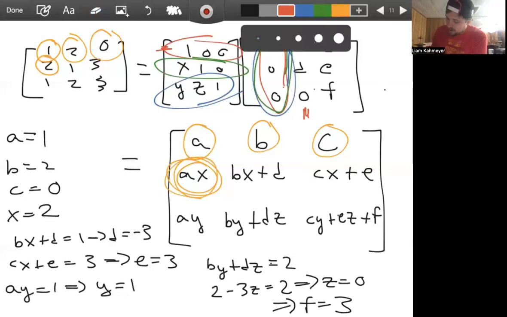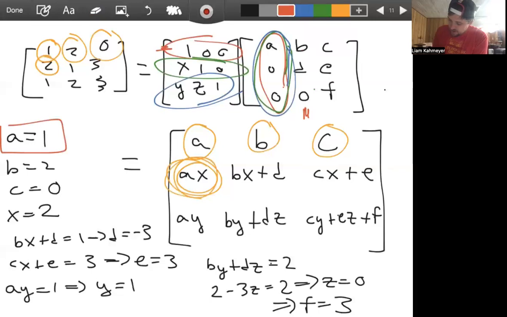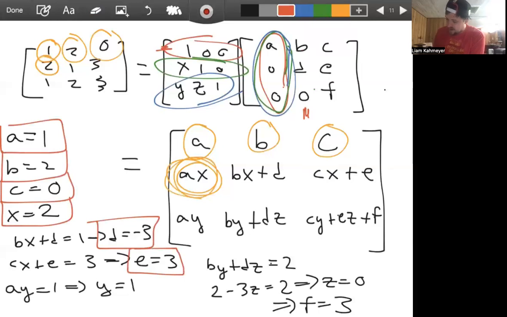And now we found every variable here, or every unknown, and I'll box them here. We found A, B, C, D, E, and F, and then we also found X, Y, and Z, just by taking this product and going through this kind of logic of, okay, if the entries have to be equal on the left and right-hand side of the equation, then you set up all these equalities and you can find these unknowns relatively quickly.